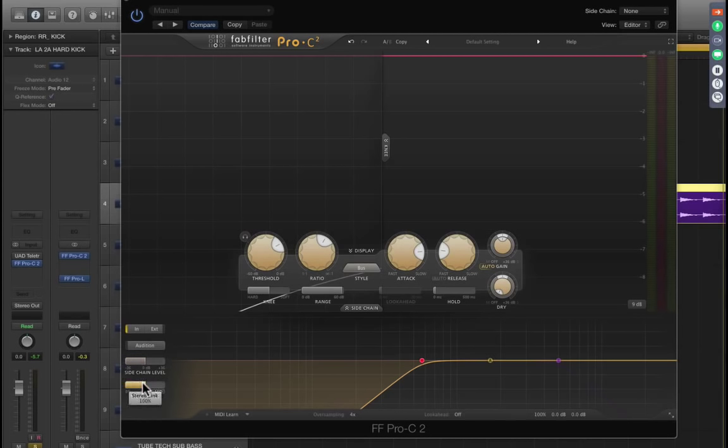The stereo link, this is critical. If you have a very stereo sound, like really wide stereo guitars or a crazy stereo synth patch, or a Nexus 2, where you listen to this synth patch and it's crazy, crazy stereo, make sure you go into sidechain, otherwise it's hiding from you, and unlink the detectors. We're going to do this with the Pro DS de-esser, and we're also going to do this with Pro L, which we're going to do next week as well. For a long time, I just slept on unlinking my stereo compressors. I left them linked, just out of ignorance. And as soon as I started to unlink my stereo compressors, I got a much, much wider stereo image from my very stereo tracks. What is it doing?